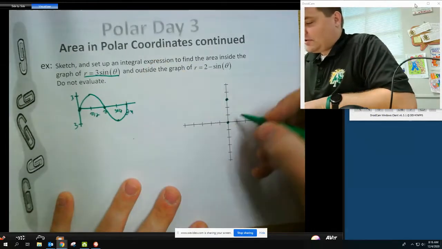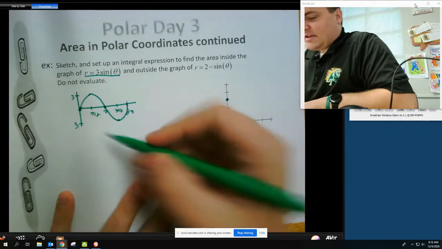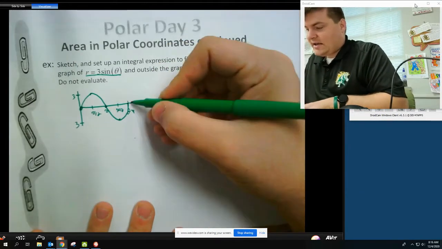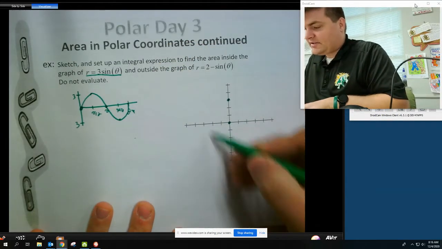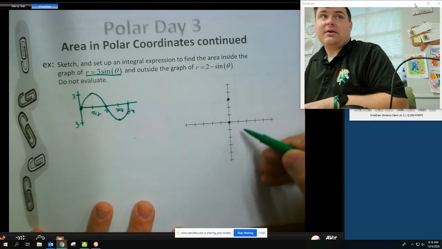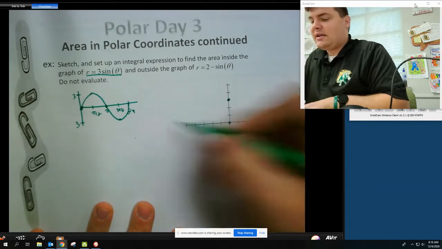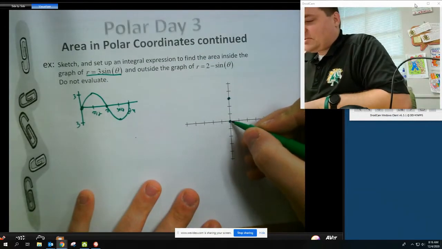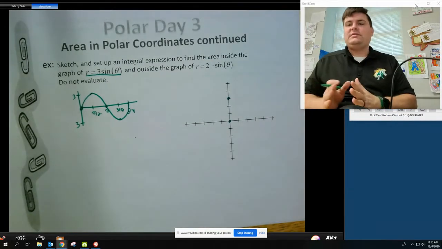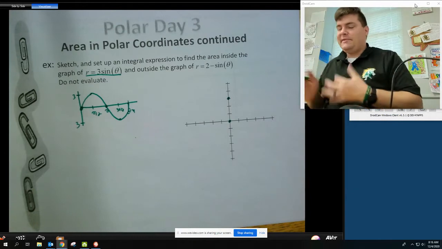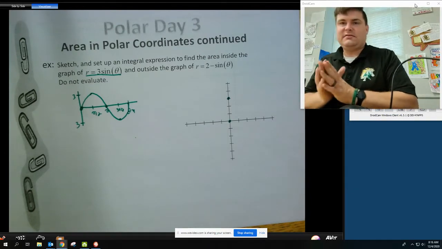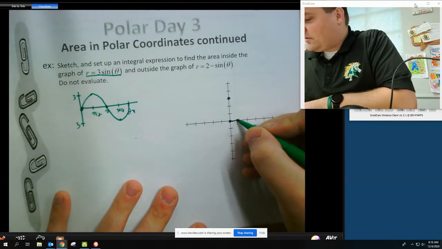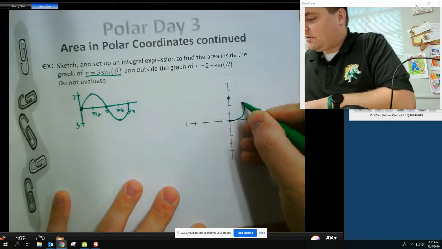So essentially what's going to happen here is I'm going to sketch this, and if you notice, because it's negative after pi, that's in this part right here. Because it's negative in pi, I'm not sketching it down here, I'm actually sketching it up here, and it's the same shape. So this is going to end up being a circle here. Now when I sketch these, especially with the intersection ones, I'm going to sketch this to be a little bit fatter than I usually would, because I want to see if there's any little extra pieces I need to catch on these. So I'm going to go ahead and sketch this out right here.